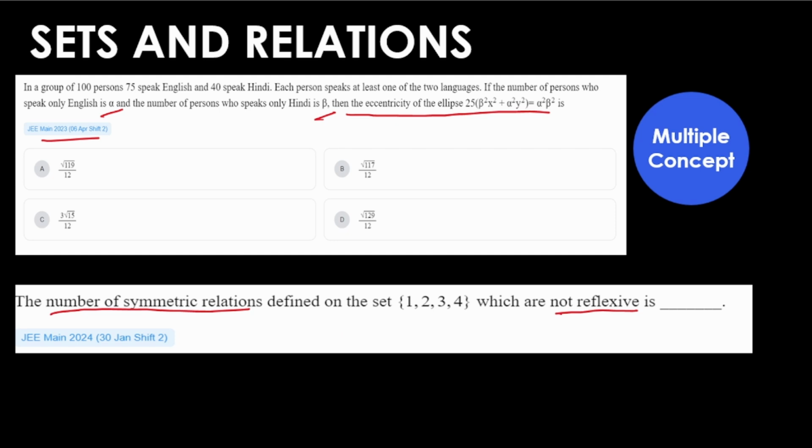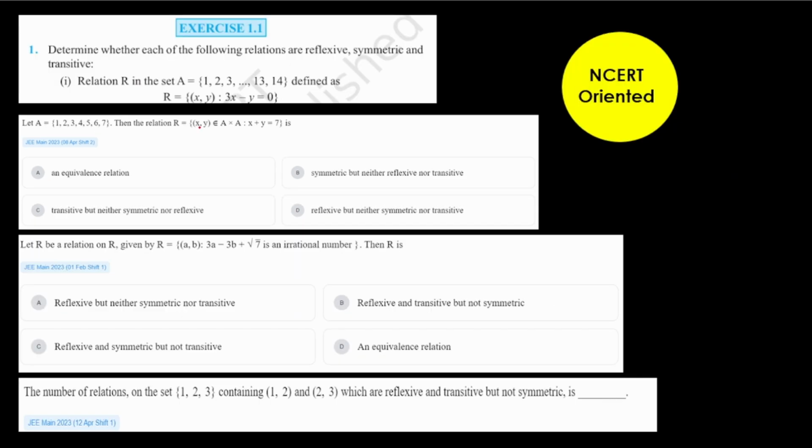In that, if it's a good book which contains a good solution, obviously the formula will be mentioned to find the solution to this question, right? So go through the previous year question book which has solutions, find out the formula, solve the question, learn the formula. Next time if a question like this comes in your JEE Main paper, make sure you solve that also. Okay, this was last year, 2024, 30th January, and this is a question which is NCERT oriented.